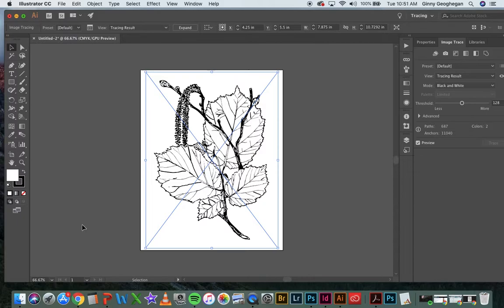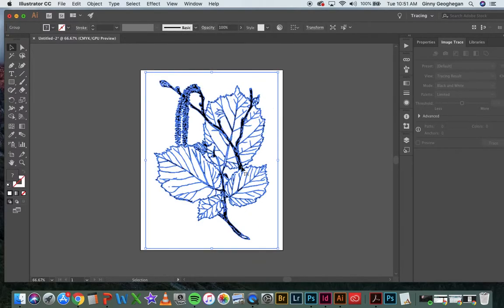I do them with a micron pen and or a Sharpie, and I try to go over them a couple of times so they're nice and dark, because otherwise you get these gaps, and those gaps are problematic, which I'll explain later. So the next step that you're going to do after live tracing is you're going to hit expand.